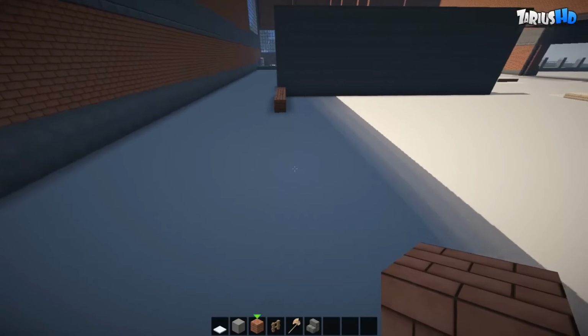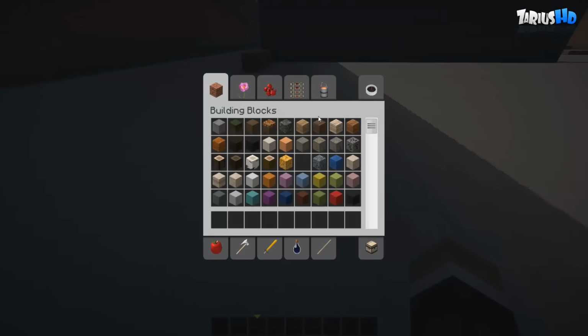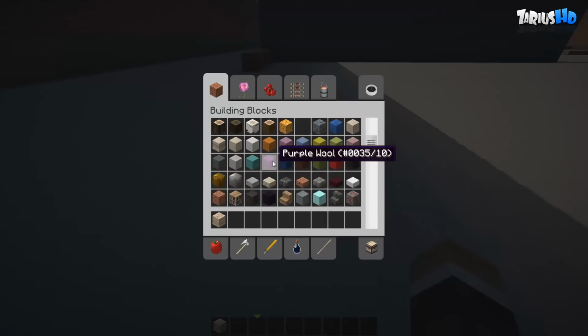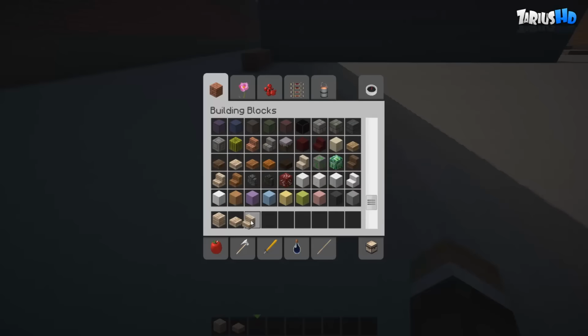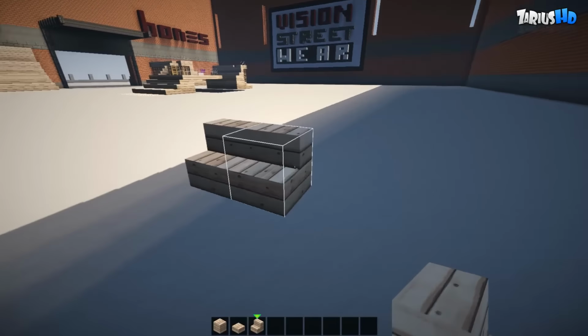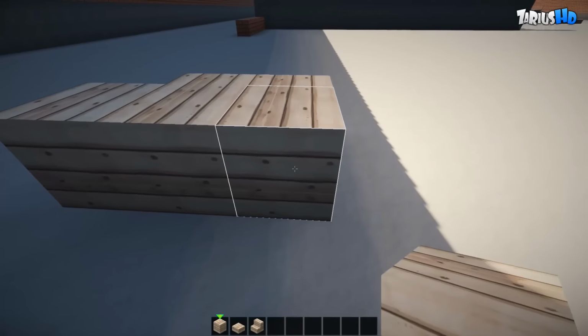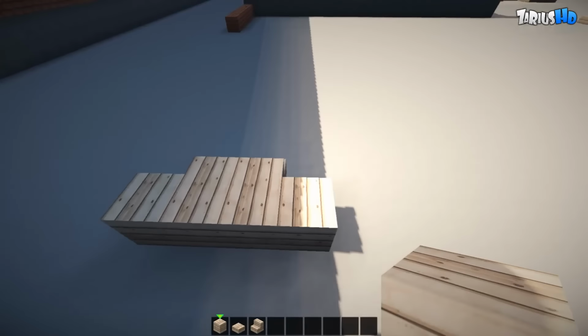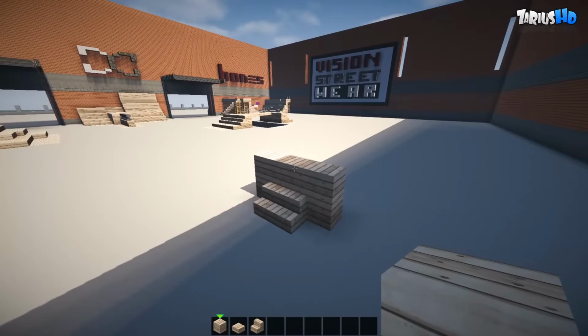So right here, I think we're going to do something, all right? So grab some birch wood, and we'll grab some birch wood slabs and some birch wood stairs. Right, now, first thing we're going to do is face this way and place down our two stairs. Then from those two stairs, we're going to come out with the planks, 1, 2, 3, 4, and we're just going to bring that up by three or two, come up by 2, I think.